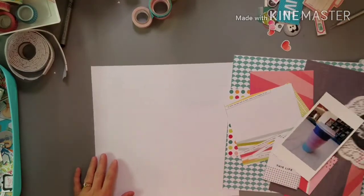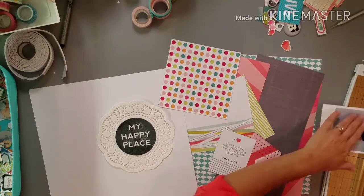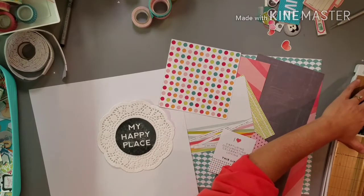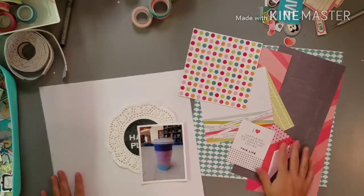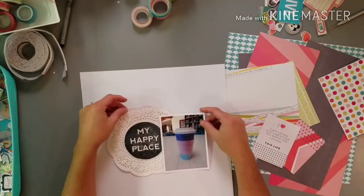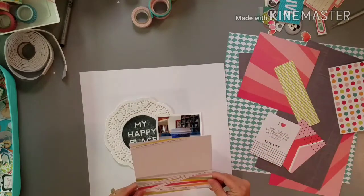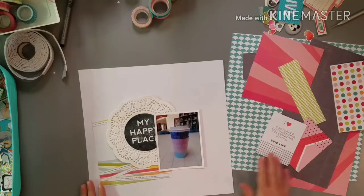And so I have this photo. Okay, first of all, I had this doily, and on my desk I had this Heidi Swap. It's like a stamp and stencil set that says "My Happy Place," and it's the perfect size for the middle or the inside of this doily. So I stamped that on there. I think I did that before the video actually started. And that is my guidance for what I want to scrapbook. So you can take this anywhere.